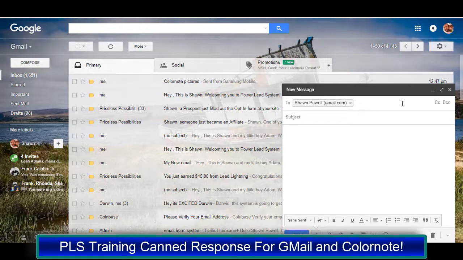And then you could have all of them going out and be universal, but you're not going to be able to put the people's name in it. You understand what I'm saying? So that's one of the downfalls to this.